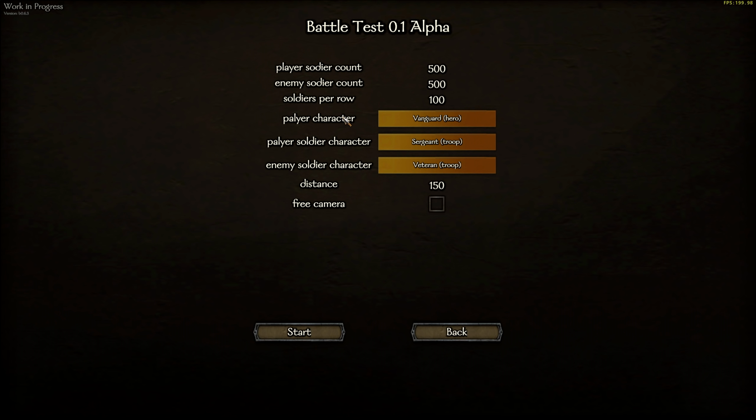But as you can see, this is what we get at the start. You have a player count that you can put up to anything, but we're going to start with 200, what you normally get in a Mount and Blade Warband battle. That'll probably be safe. Now, you can change how many soldiers are per row. At the moment they're in two lines. Let's put 50 per row so we can get a few rows in there, so it's a bit bigger.